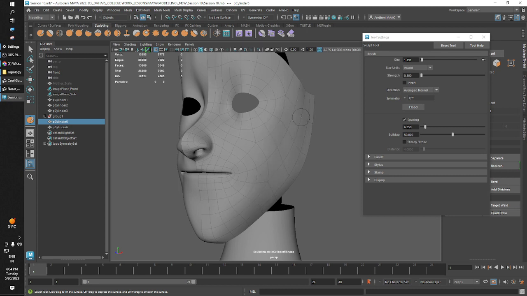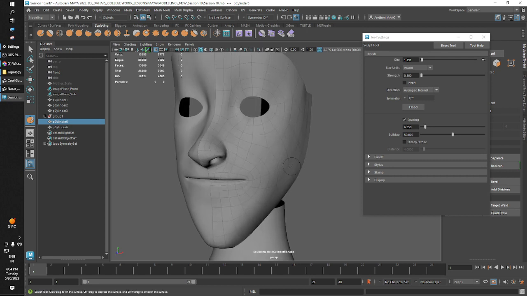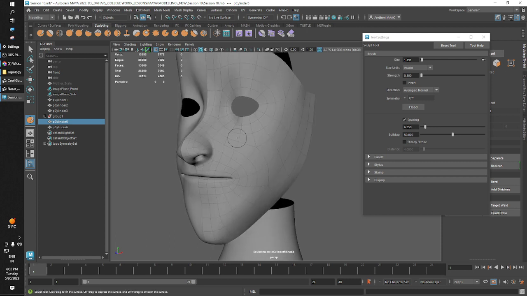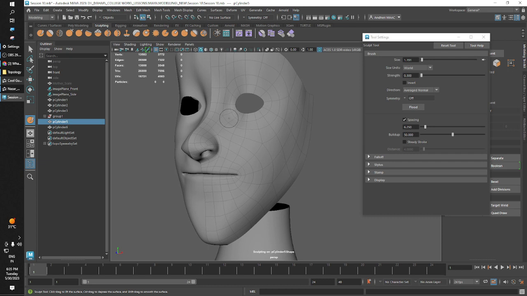I hope you guys can see the result in the viewport, the effect that is creating. It's adding more mass, more substance to this region, which is going to make it look more appealing. It's much more apparent now.